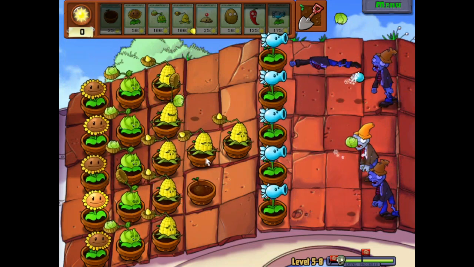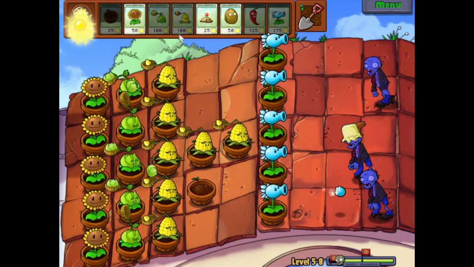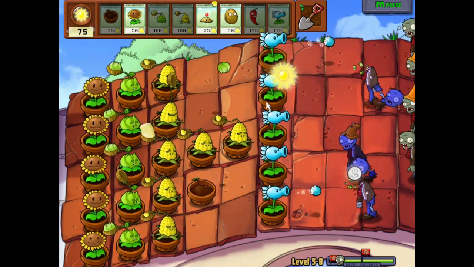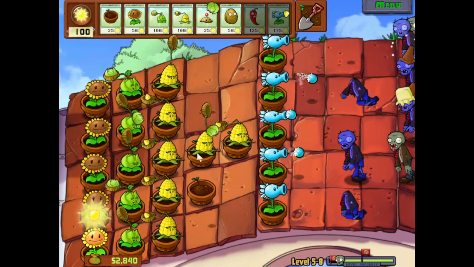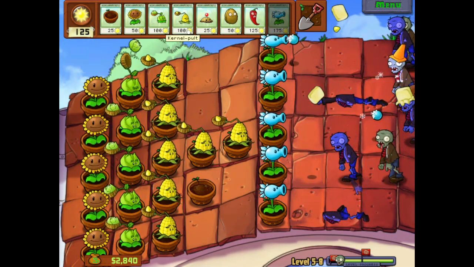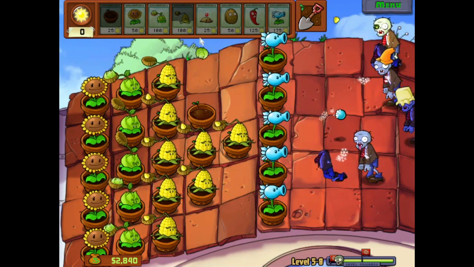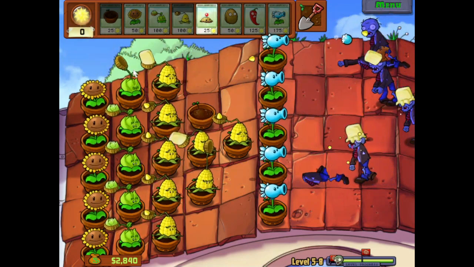Which will be good because there might be more stuff on its way, which will make things even worse. I really need the roof cleaners, because it'll mean that I won't have to worry about them getting to the end and then I just lose. I just have to worry about them getting to the end twice and then I lose. That's a lot more manageable.